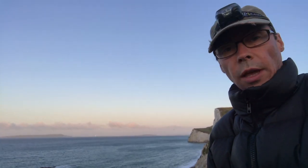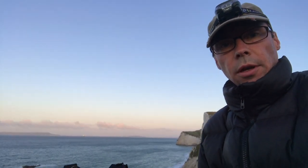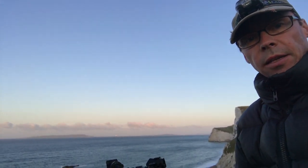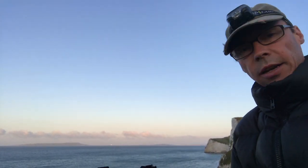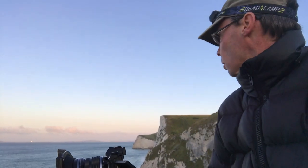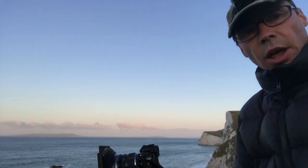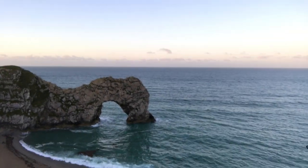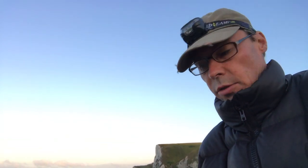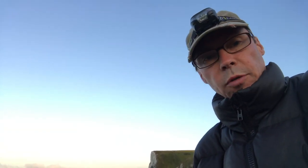I've moved down even further towards the actual Doodle Door rock now, and it's a really nice view. The sun's just coming up behind me and it's making some nice colours. There's hardly any cloud in the sky, but we've now got it starting to light the land behind me. I'm now going to go down onto the beach to see if I can shoot quite close up to the door, because the sea is moving a lot today.